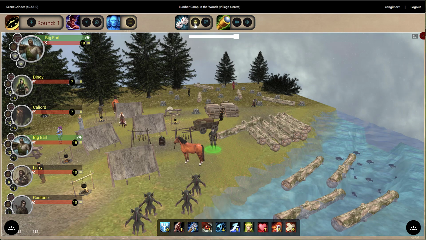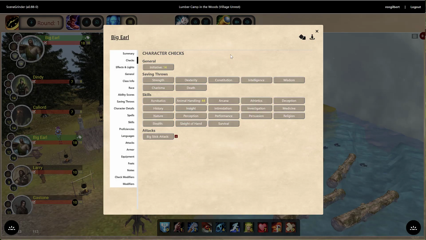Next, we've got the checks section, and let me take just a second and talk about that quickly. So the first option is the checks page. And what we've done here is we dynamically create this list by going through your character sheet and pulling out everything that you could potentially make a die roll on. So the reason we do this is so that you don't have to hunt and peck through your character sheet to find the particular option that you need to make a roll for. So they're all listed right here.